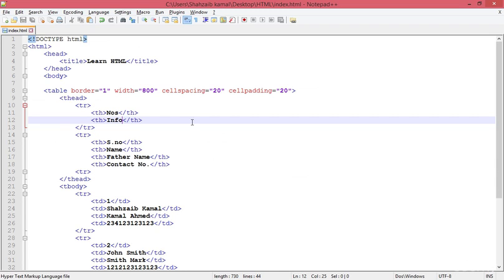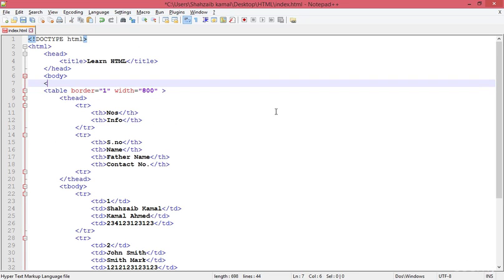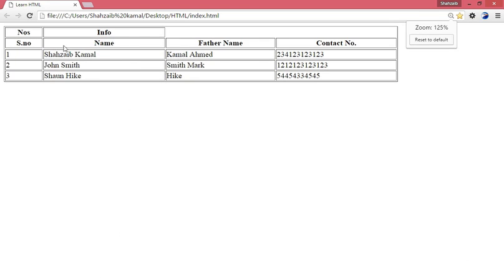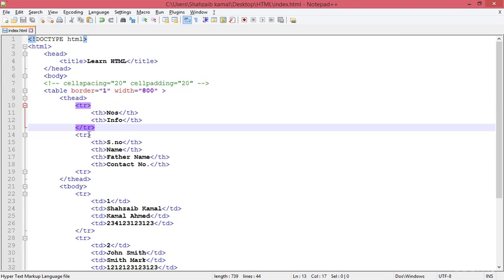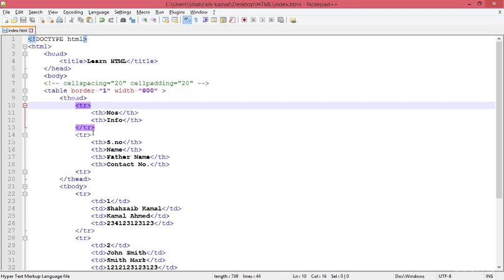Right now I'm just disabling both of them, cutting and pasting there. If you remember how to comment out anything, I'm just commenting these things. I'll apply this in the table again later, but right now I just want to show you what I'm teaching. I just put the TR in the head with the TH, so there are two headings, but I want to cover the info. I want to cover name, father name, and the contact number with the info. So let's go there and add something.